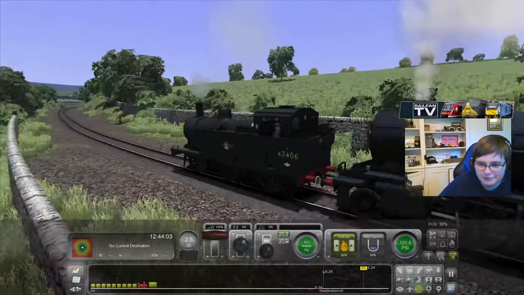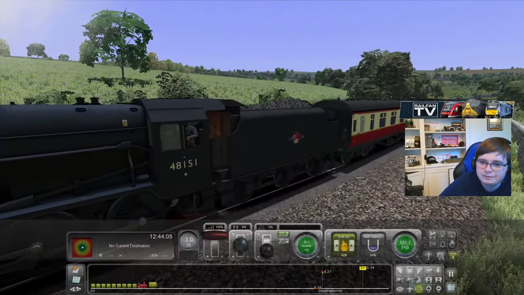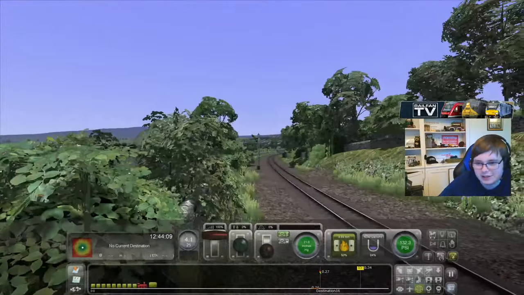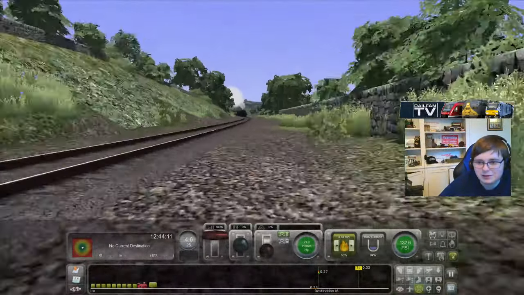We're nearly there. Don't panic. I was just giving them a scenic trip. You see, this is a rail tour, so they're getting out and taking pictures. It's fine.